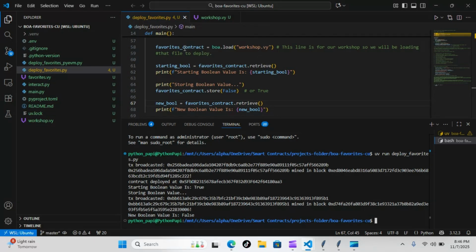So you can see here, this is everything that came through. We walked through this yesterday, so you should know what's going on. Again, we're not using the favorites.py information. We're using the workshop.py information, the information that we put together for our workshop. Put everything together, and we actually deployed it using the deploy favorites.py template that we already had in place. And you can see this is the outcome here.